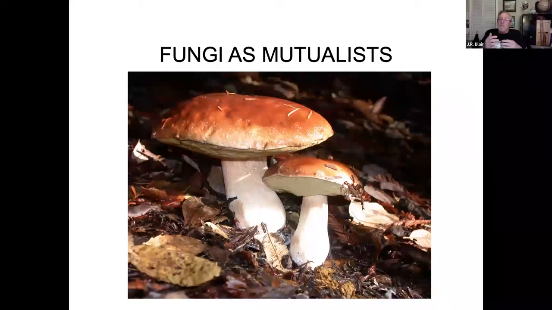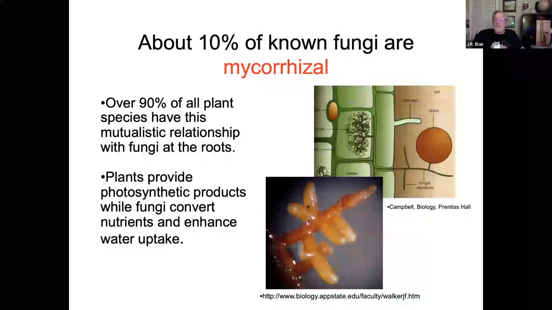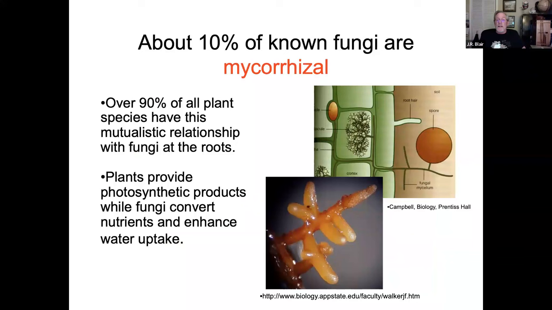A second role that fungi can play is mutualistic symbioses. And by the way, this is our coastal porcini, Boletus edulis complex, a very delicious edible mushroom. And porcini is a group of fungi that are mycorrhizal. Mycorrhizal, if we take that word and break it down, and by the way, that's not a misprint, there are two R's in the word mycorrhizal. Myco meaning fungi, rhizal meaning root. And so these are relationships between a fungus and a plant that occur at the roots. It turns out that over 90% of all plant species have a mycorrhizal relationship with a fungus.